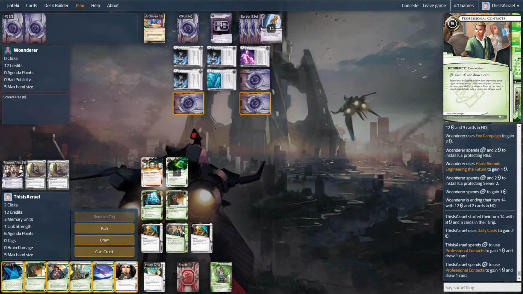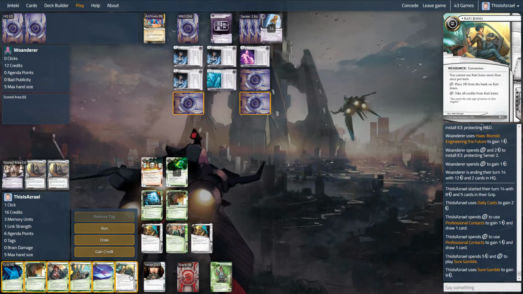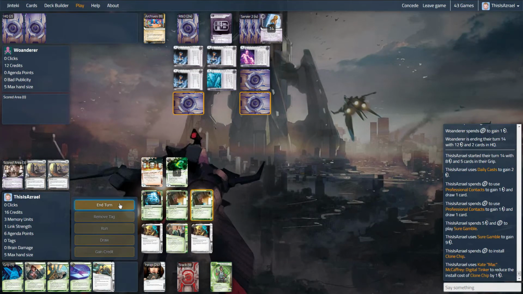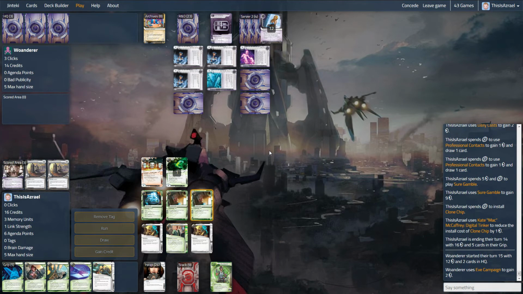Caddy's really too slow now. Now we know we've got it on the cards. Could Installer? I don't think so. Thinking. So, realistically, we could clone chip the self-modifying code to do this. So I'll pop out the clone chip, second clone chip, and I think this is going to give it to us next turn. We'll need to scavenge the lady, but I would like to do a run on HQ first.